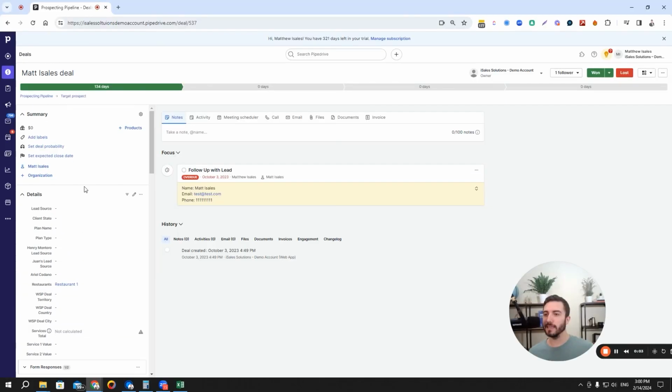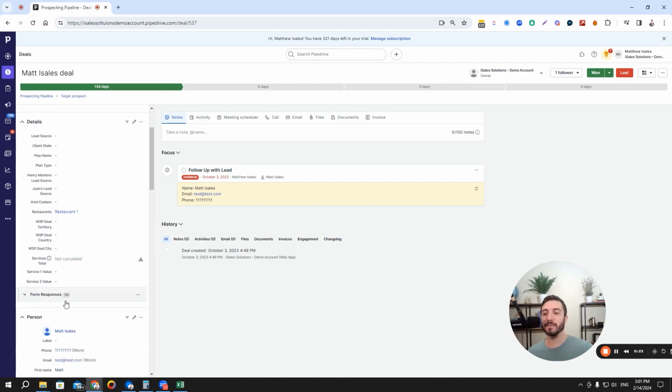If we are looking at the deal level, we have a lot of people who get deals, say, from web form submissions on the website. They might want to track that data instead of in an activity note. They may want to track that as a custom field, but having that data might only be relevant for the first call, but then not too relevant afterwards. If that's the case, they might want to use a form response category like this one we have at the deal level for all those form responses to come in. They can see them on the initial form response. They can export that data using the list view. But after the salesperson doesn't need that data, they can simply remove or hide that field.